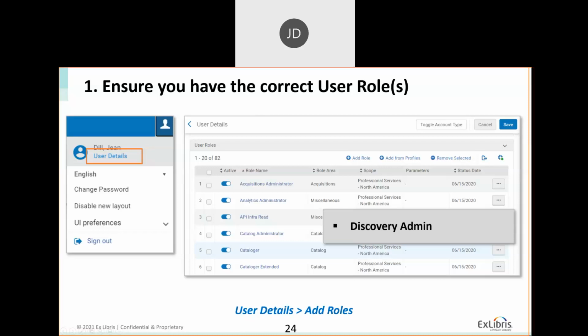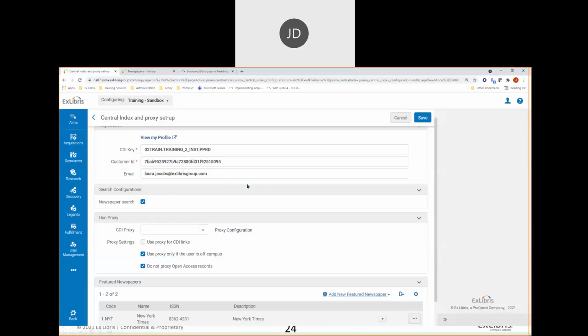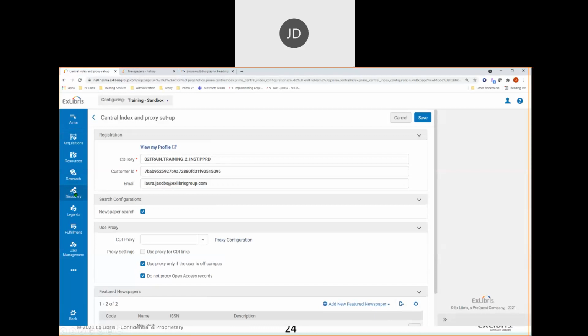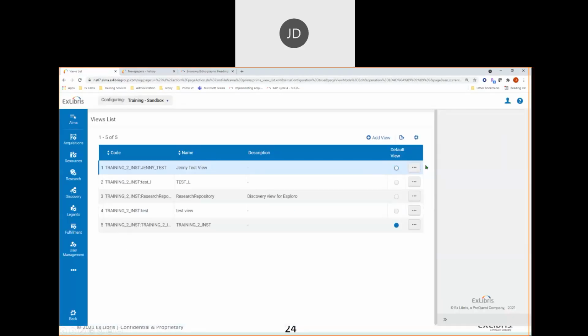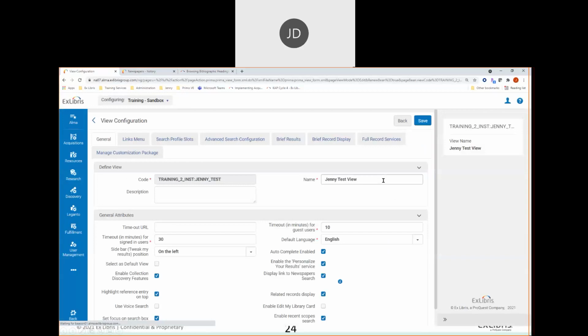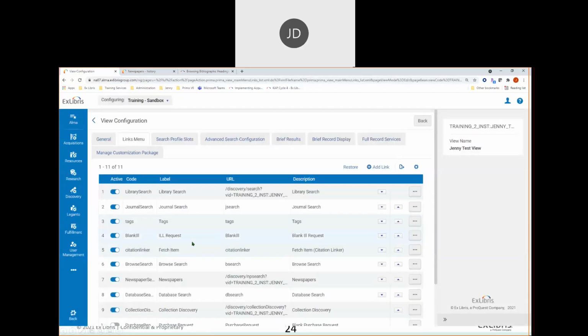So let me come back here. Coming back into Alma, I'm going to go back into my view. Display config, configure views, edit. And on the links menu tab, we're up to journal search. You can see right here, it's enabled. I think, again, this is just the label.